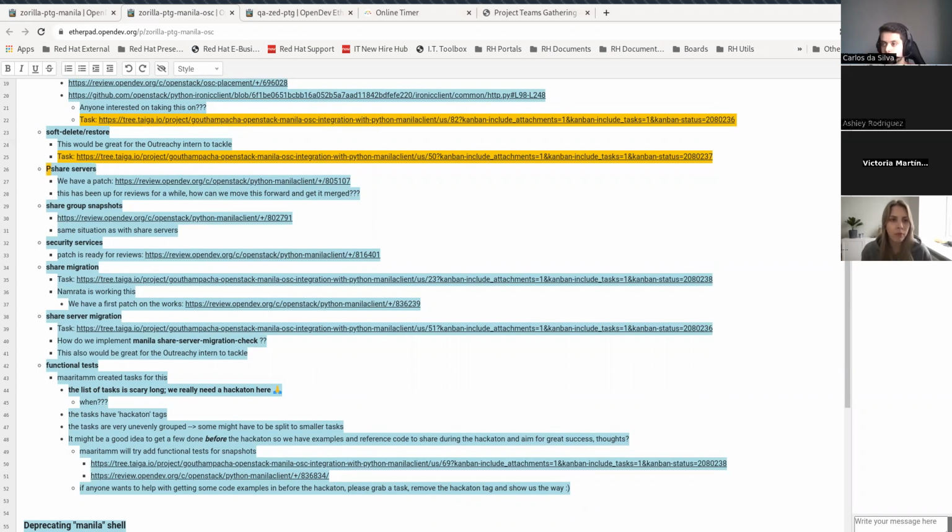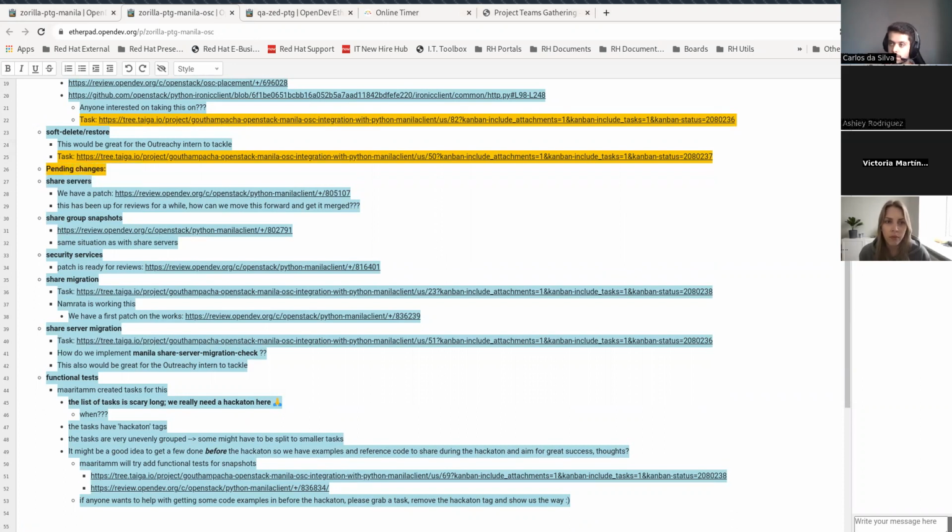So yeah, one idea would be to try to help the owners of these changes to get those changes in. We have reviewers subscribed to those, and usually those reviewers are around. But if we could lend one of those reviewers to try to help and also submit changes to that, because the hardest part of the job for those changes is already done, and we would only need to get a few more things that reviewers asked for, and I think we are not that far from merging those changes.